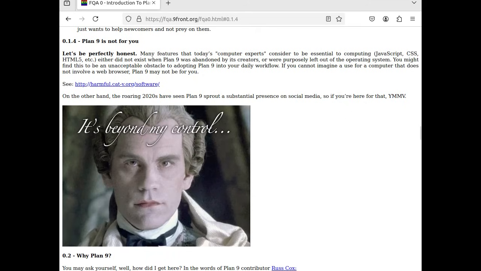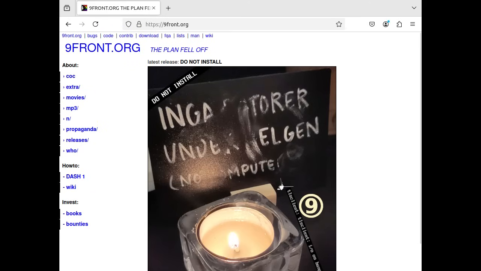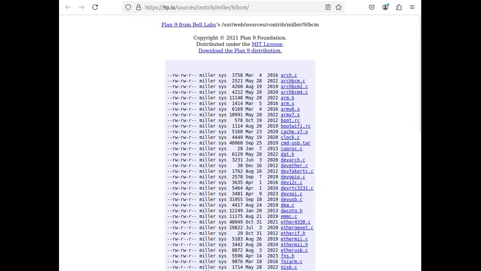I'll go ahead and put the obligatory screenshot of the 9front FQA on why you probably shouldn't be running it, but that goes along with my typical disclaimer that I'm not actually running Plan 9, but I'm using 9front, a fork of Plan 9. I originally started on the legacy Plan 9, the port for the Raspberry Pi done by Richard Miller. I had a few Raspberry Pi 3Bs sitting around, finally had my chance to try out Plan 9. I've heard of it since forever ago. So with that many little computers, I was able to start playing with separate file and CPU and terminals right away. So got the full experience right there.